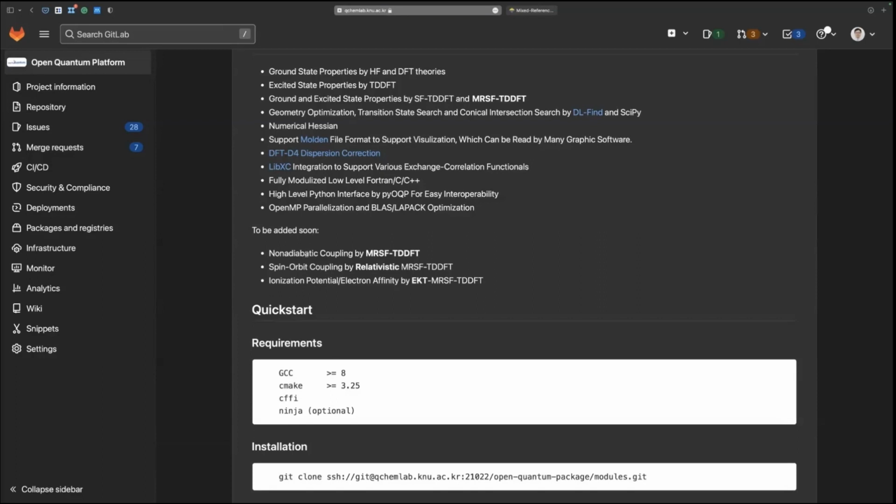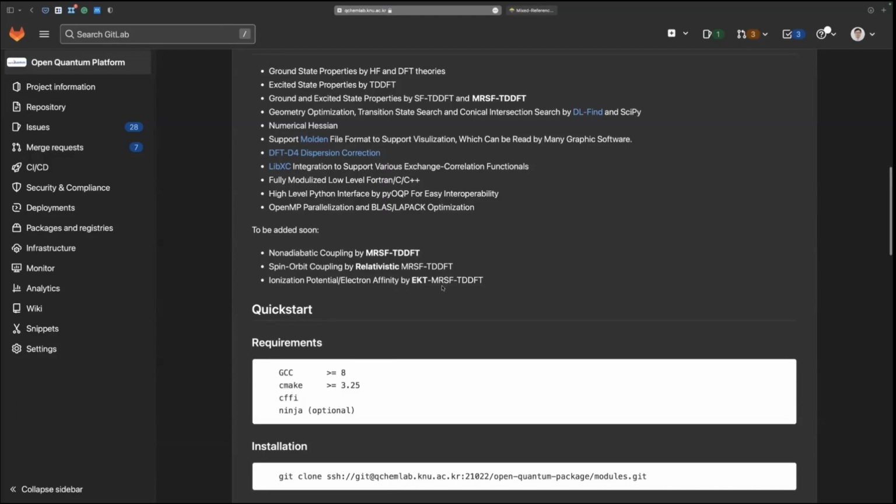We already also have a spin-orbit coupling theory because we developed a relativistic version of our theory. So we will also try to implement this. So with this, we are trying to study the intersystem crossing process too. So non-adiabatic is for the internal conversions.